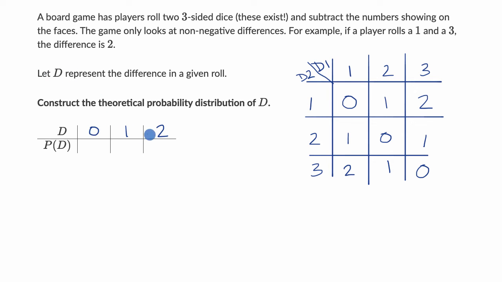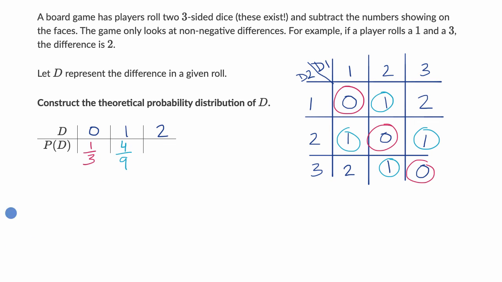And so let's think about the probability of each of them. What's the probability that the difference is 0? Well, we can see that 1, 2, 3 of the 9 equally likely outcomes result in a difference of 0. So it's going to be 3 out of 9, or 1/3. What about a difference of 1? Well, we could see there are 1, 2, 3, 4 of the 9 scenarios have that. So there is a 4/9 probability.